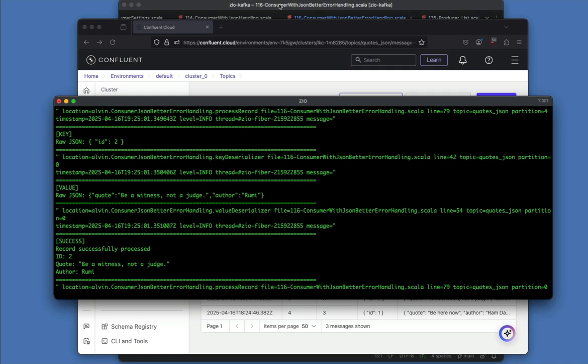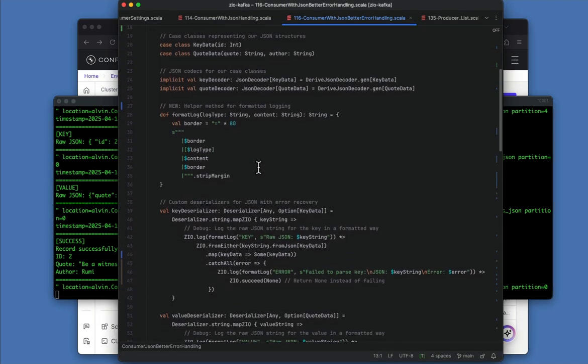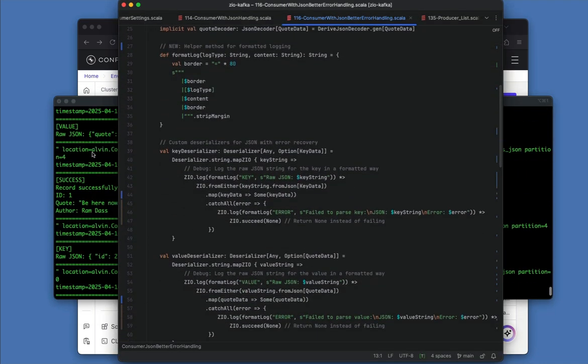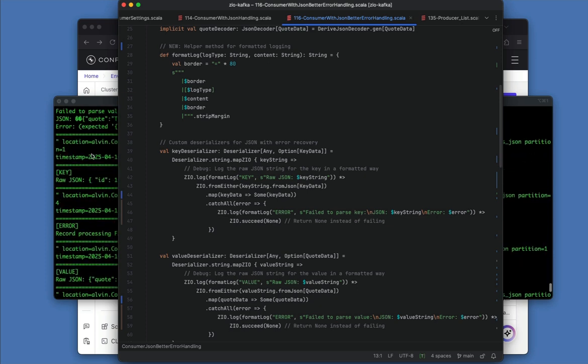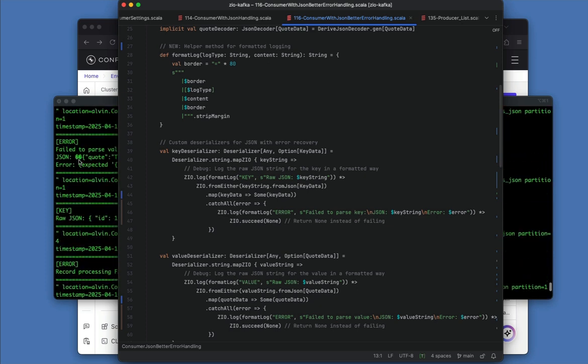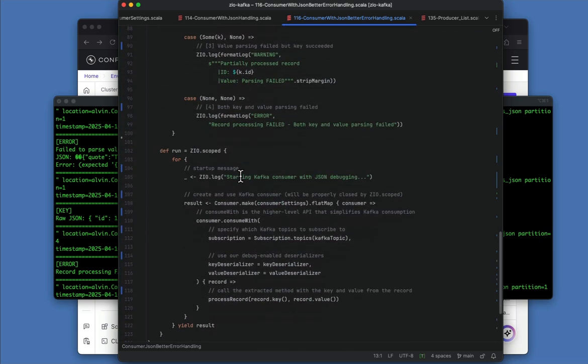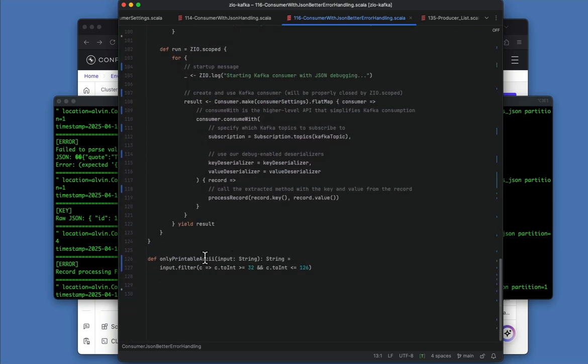And a way we can deal with that, of course, is because it's just bad data in the string. Let me scroll back up to that right there. We can work on this string here and this string here and say, let's see if we can filter out whatever that is and get rid of it. And I just so happen to have a function down here called onlyPrintableASCII. What it does is it takes in a string and calls the filter method on that.